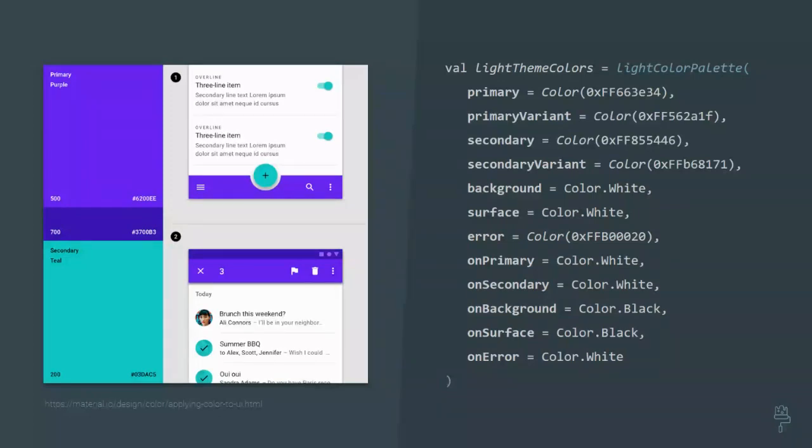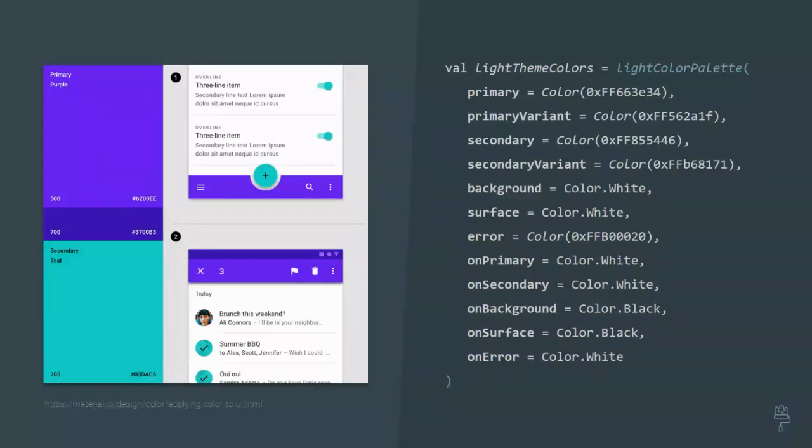And all these colors can be split into two different categories. The first category is the color of the composable function. If we have a composable function, this function can have some background or outline or text color, etc. And all colors which start with "on" are connected with text.